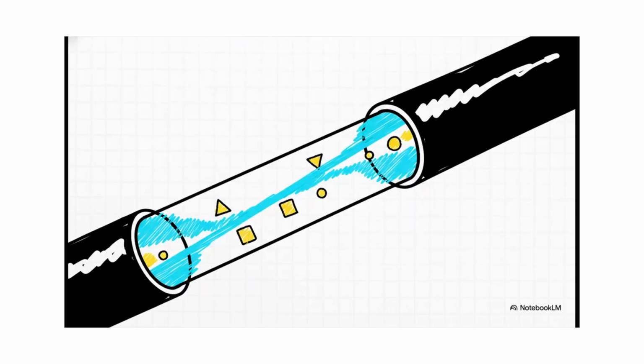Now, if you take this whole idea of refraction and you push it to its absolute limit, you get something incredible called total internal reflection. Here's the deal. If light is moving through something dense, like glass, and it hits the edge at a really, really shallow angle, it literally can't escape. It can't bend its way out. Instead, it reflects perfectly back inside. This is the mind-blowing principle that makes fiber optics work, trapping a beam of light so it can bounce its way for miles and miles to deliver your internet.